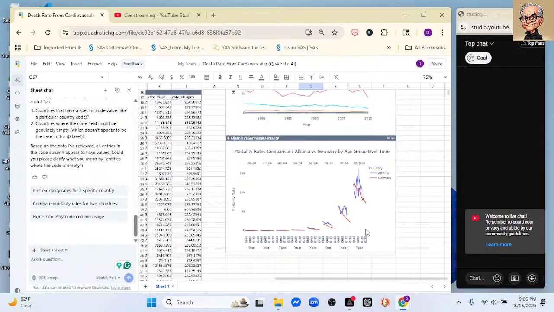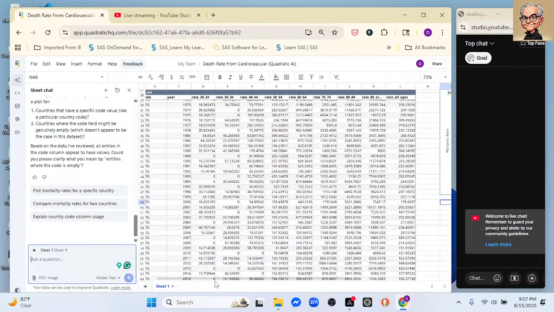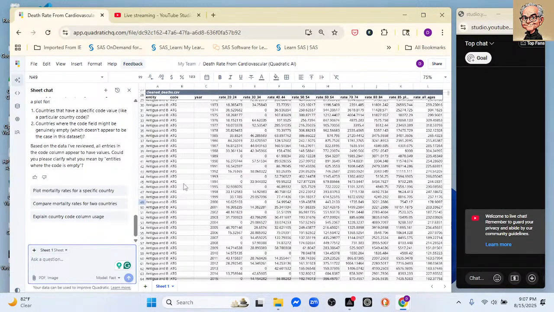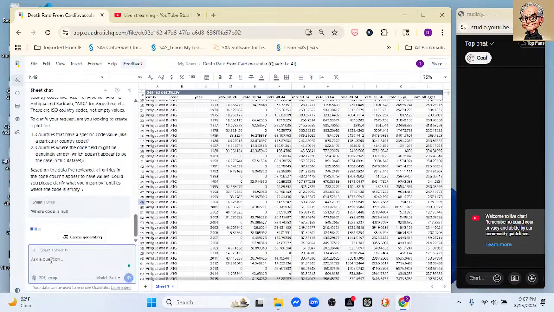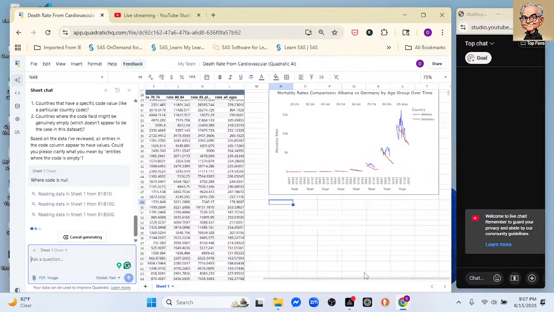Let's zoom out, make sure we're not missing something here. Okay. See, we got code, all right, where code is null. Let's go back over here.